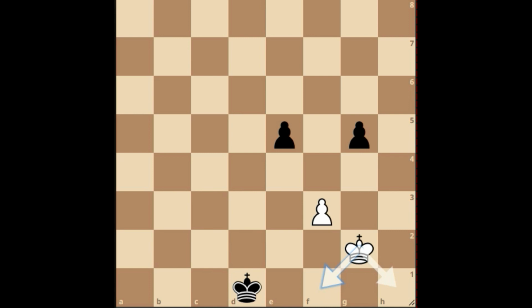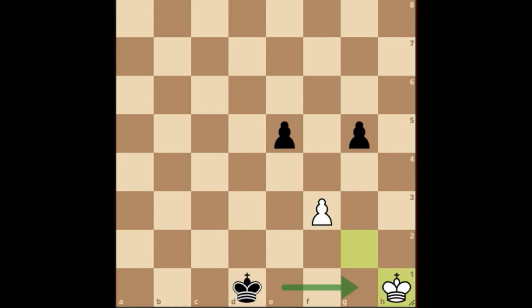So going back to this position, the correct move for white to draw this position is to play king h1. This is called a distant opposition. Here, the black and white kings are separated by 3 squares. So distant opposition is when you have an odd number of squares between these kings. So it's either 3 or 5 squares in between them. And this is the only way white can draw this position.